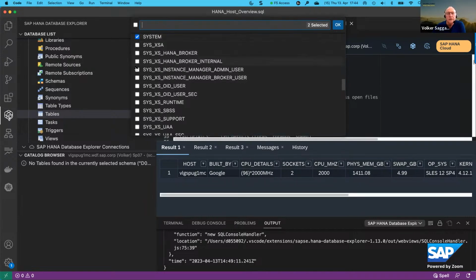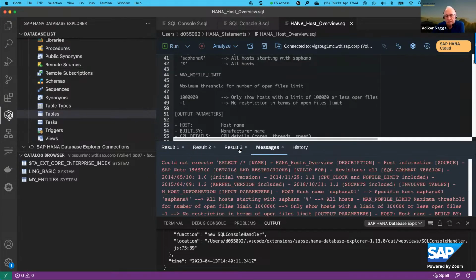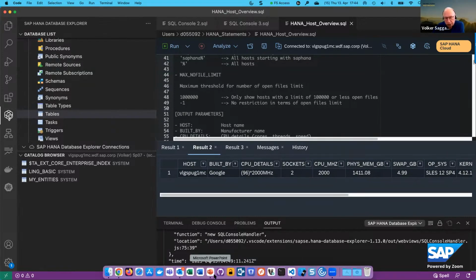Let's see what system has. And you will see other databases, other tables here as well. So everything you want to have, various results here coming on, messages, all nice to see. And with that, I stop this demo here and go back to my presentation.